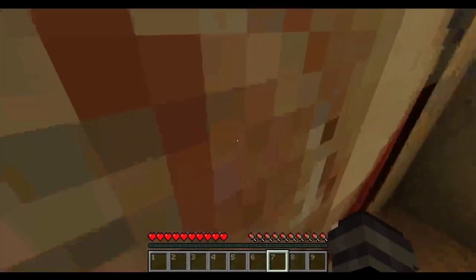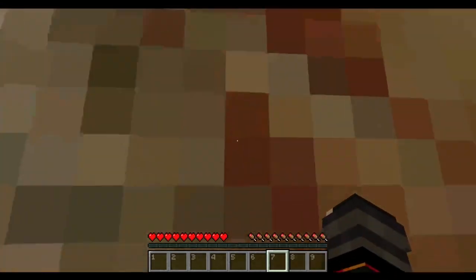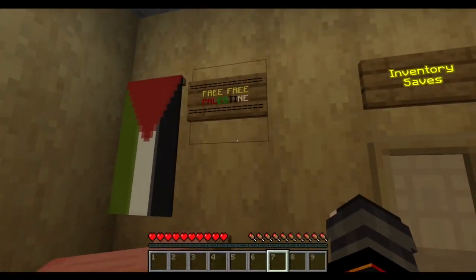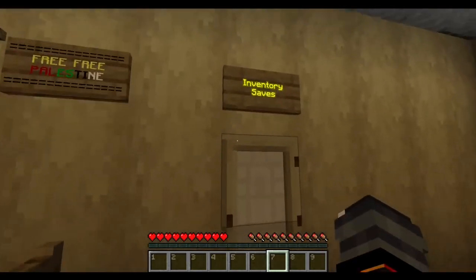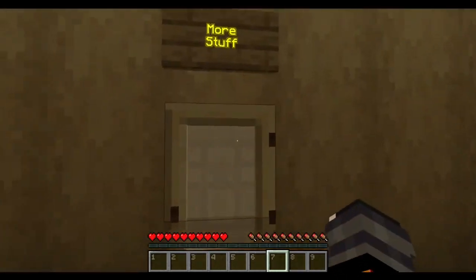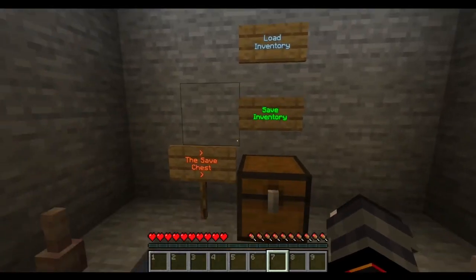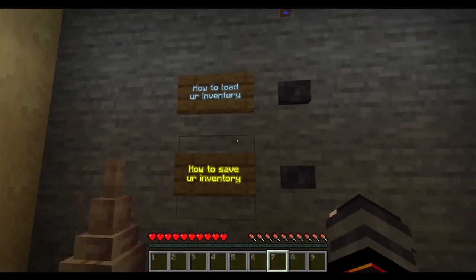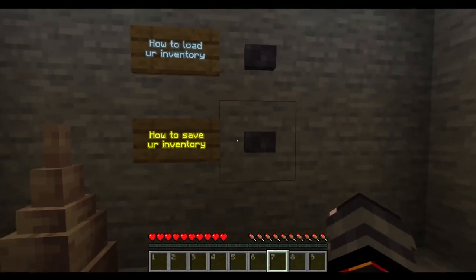That's funny. Nothing hidden behind the... Aw, it's a perfect spot to hide something behind the painting. Free... What? Just gonna ignore that? Start the map. Inventory saves. More stuff. What's inventory saves? Wait, what? Load inventory, save inventory. The save chest. How to load your inventory, how to save your inventory. Delete all slots. Hold on, wait, what?